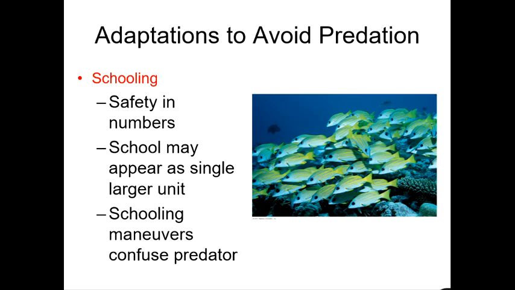What about those things that aren't predators, the things that are avoiding predation? Well, the most prominent example is schooling. There's always safety in numbers, and schooling maneuvers will confuse predators, and also really it's just a numbers game. Out of the 100 fish in this school, if they're attacked by a predator, a barracuda or something, only a certain number of them are going to get caught. And so if you're there with your 100 best pals, you stand a good chance of not being the one or two that's caught.